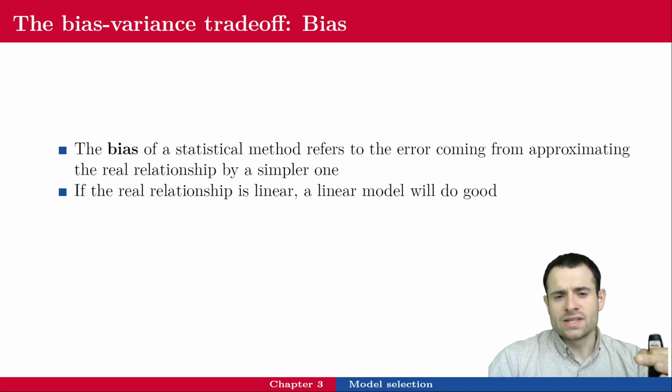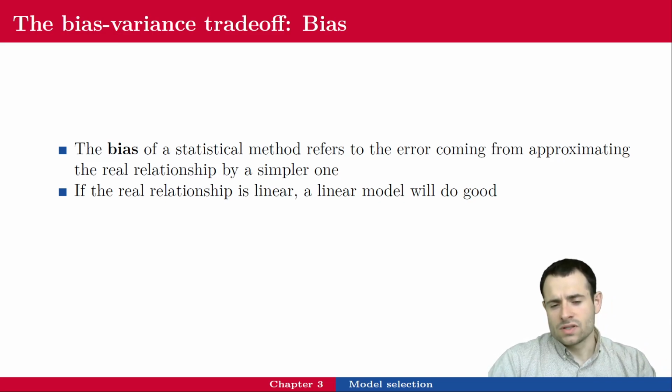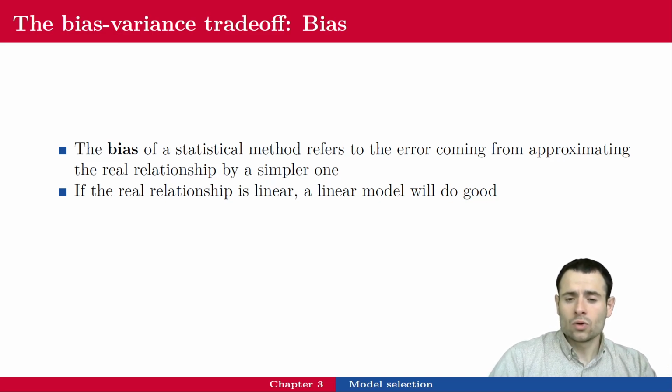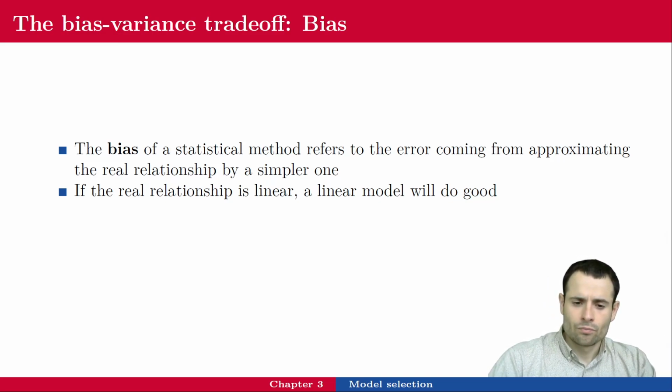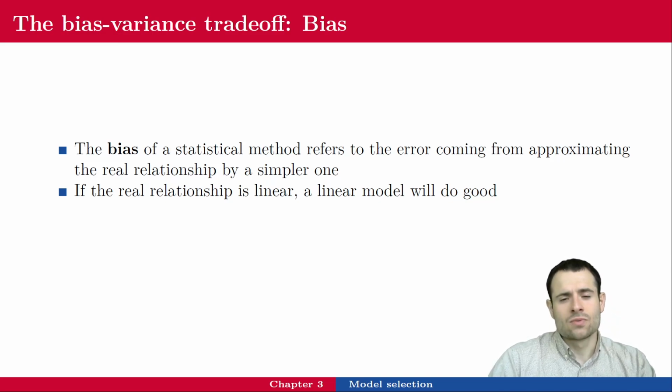Imagine that the real relationship is linear. Y equals xi prime beta plus some error term. Then a linear model will do great. In fact, it will not be a perfect fit, because again, it's an estimation, but it will be the most appropriate model. Chances are that if you include x squared or x to the power of 3 in such a model, the beta hats associated to those variables will be very close to 0, simply because adding curvature, in this case, will not help us predict the data better.